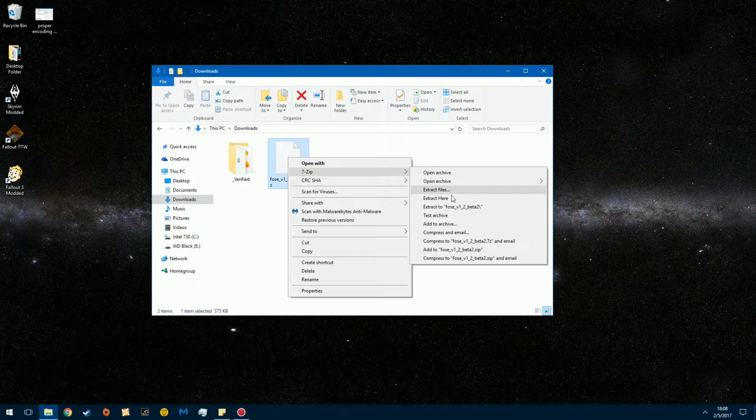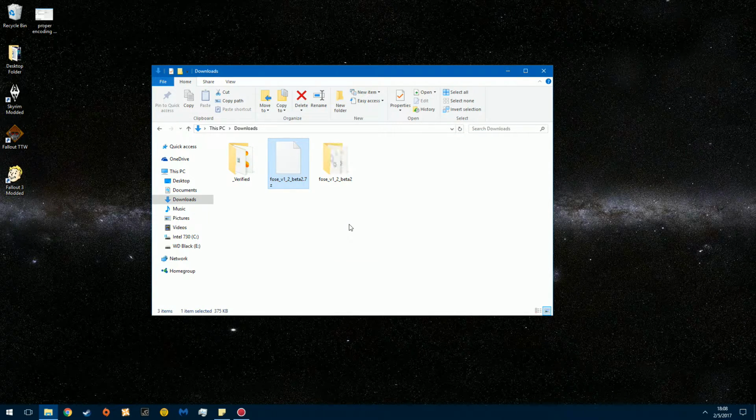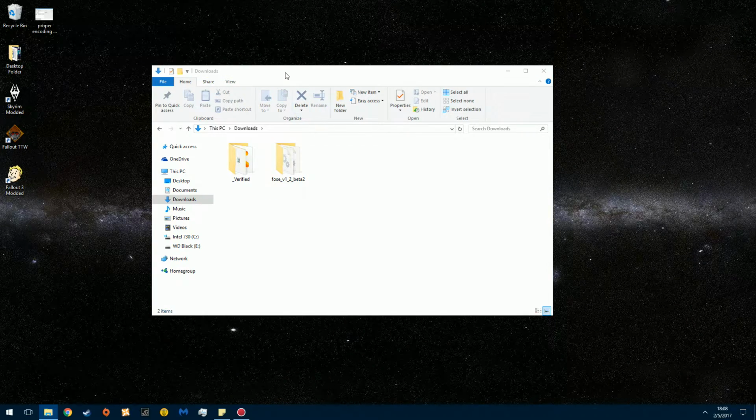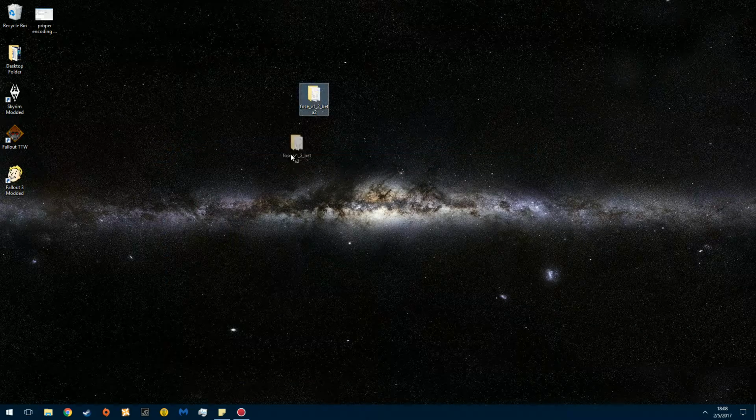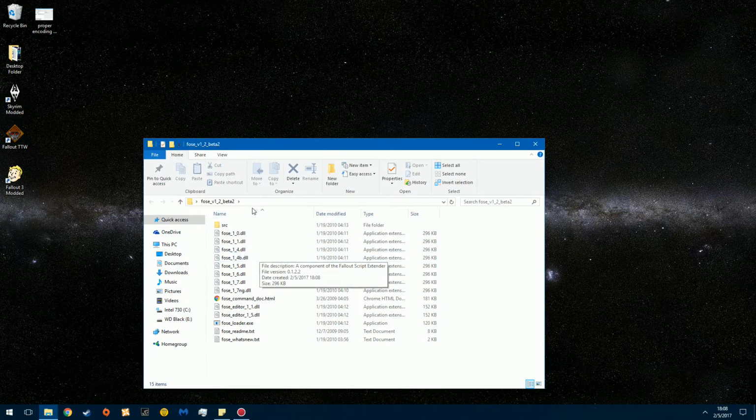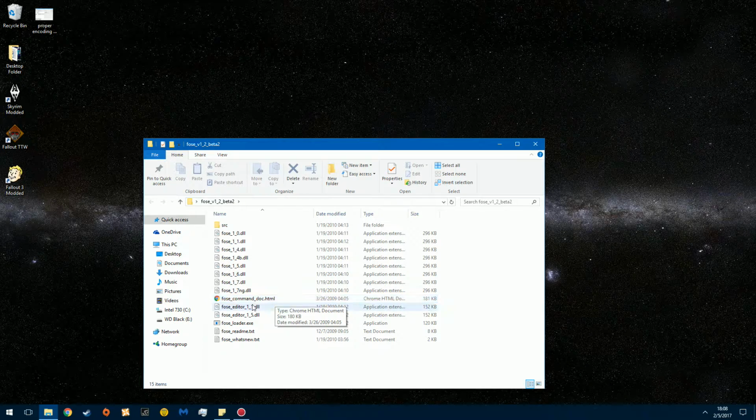So, over here, I'll just do extract file. I'll do extract here. So you don't need the archive. Let me drag this here. And you'll see all this: a bunch of DLLs, source file, document, some editor stuff, a readme, and what's new. So it's been a while.